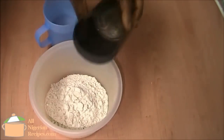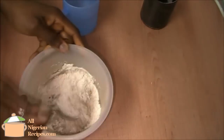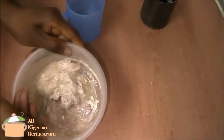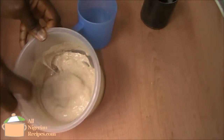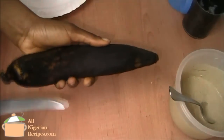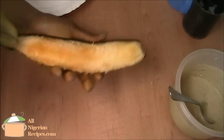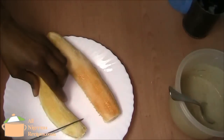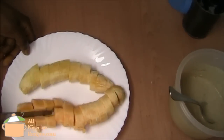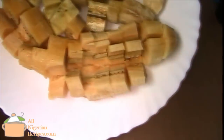Mix the plantain flour with some cool water till you get a medium consistency. Peel and cut the plantains into small pieces to make it easier for the blender. Then prepare all the other ingredients you will need. Now it's time to blend them.